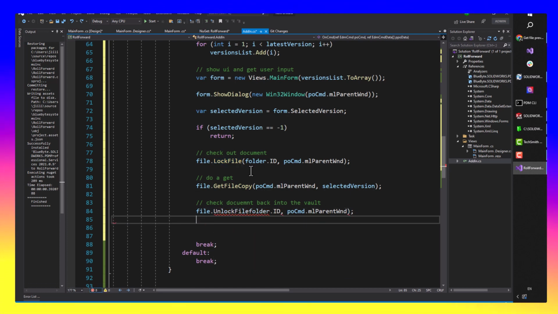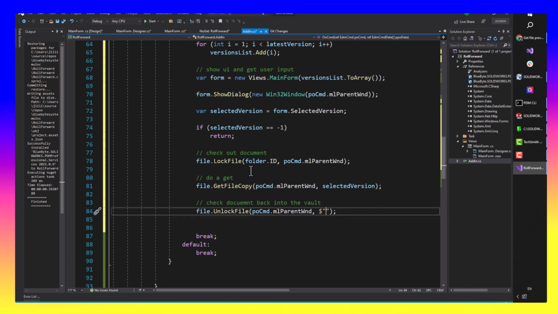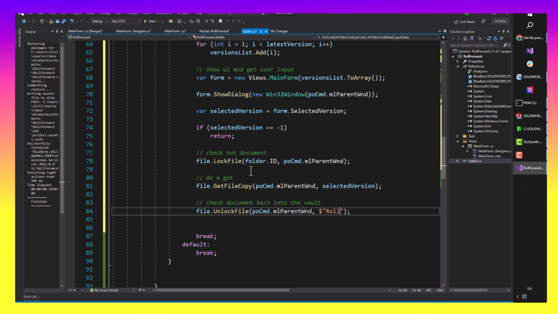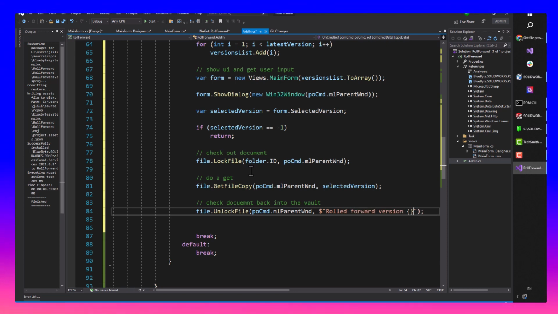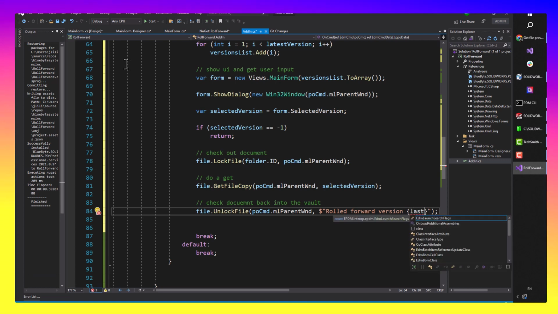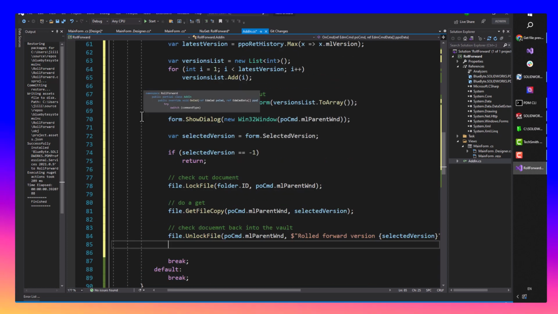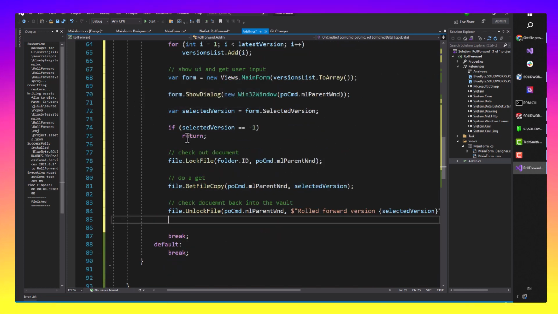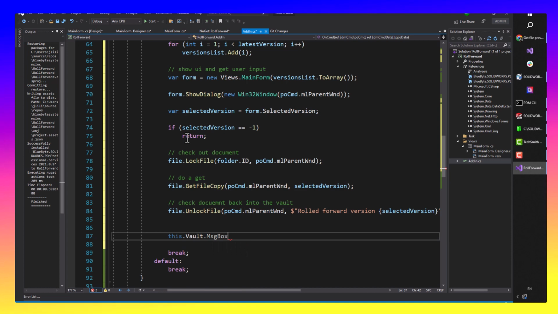And when I unlock the file, I need to provide the window handle, and I need to provide a comment. So we'll call this rolled forward version, selected version, right? Okay, and that is pretty much it. So I can just go in here and do this dot vault message box, right?